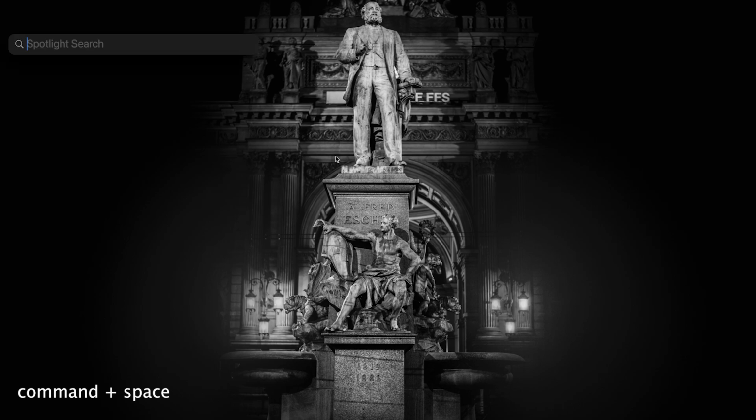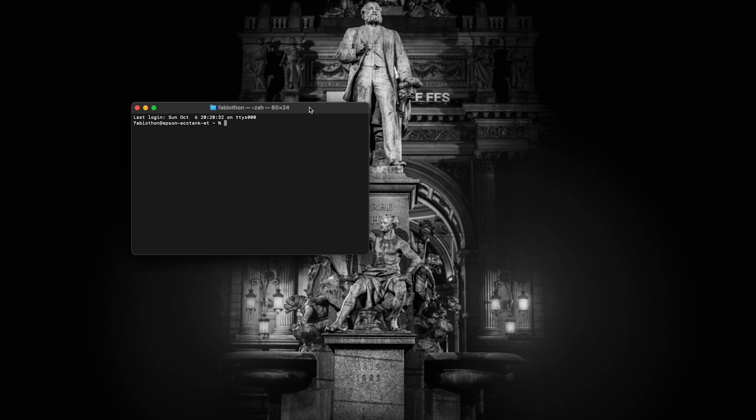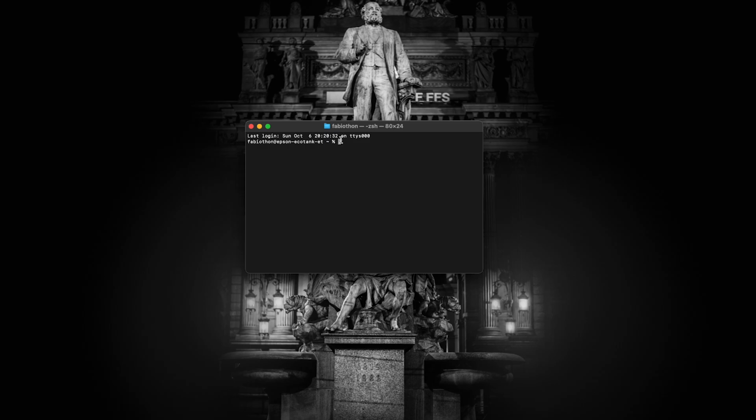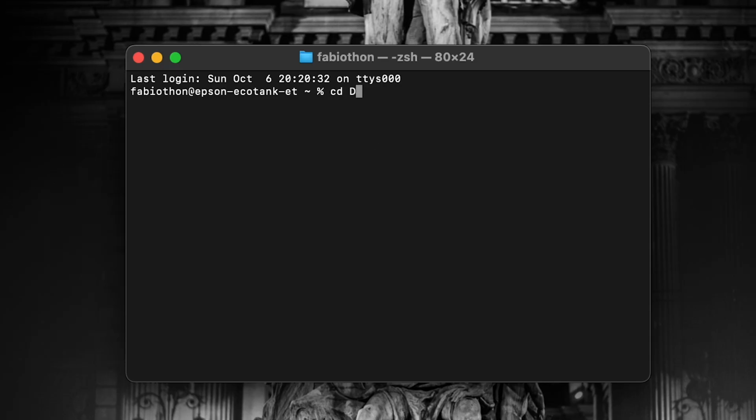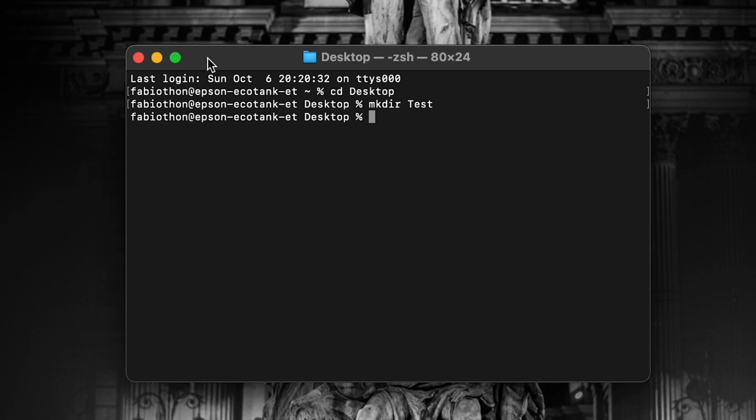So I want to now show you how you can apply it in practice. For that, we're going to my computer screen and we type in terminal. The terminal opens up like we learned last video, and we're going to cd onto desktop, and then here we are going to make a new directory, which basically just means we're going to create a new folder, a new directory called test. We're going to do that and plop, here it is. The new folder test was created.